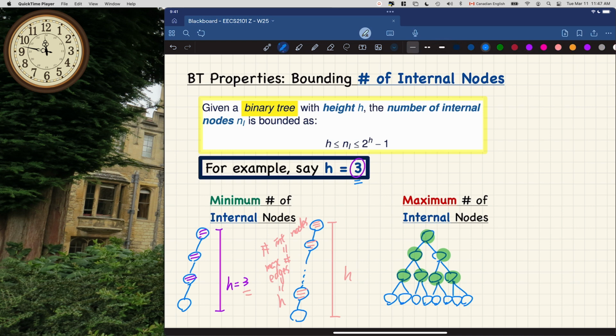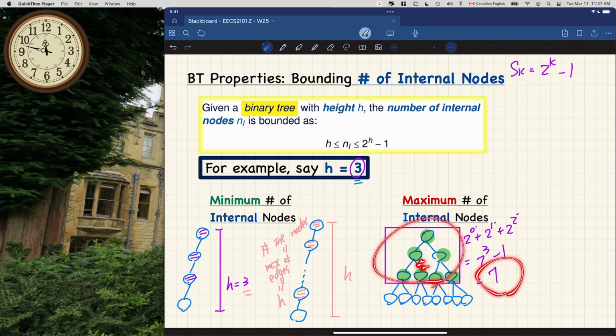Okay, and we can just verify. How many nodes in total in here? Let's apply the geometric sequence just to see the general pattern. But here, of course, you can just count. But that's just an example. So you can say 2 to the 0 plus 2 to the 1 plus 2 to the 2, right? Level 0, level 1, level 2, which will be, if you remember, S_k will be 2 to the k minus 1, right? Number of terms. We got 3 terms here, obviously. So 2 to the 3 minus 1, which will be 7. So 7 is exactly what we got here, right? I think it's also a nice review, right, for what you're going to be tested on Thursday.